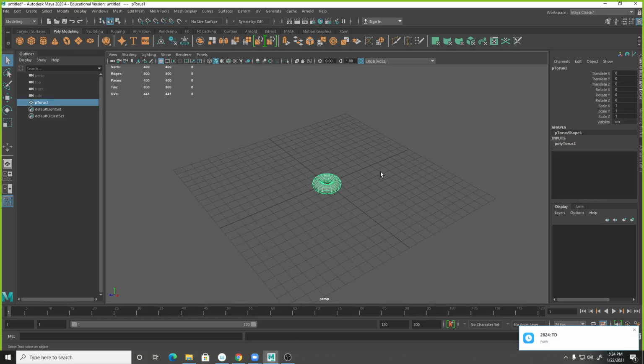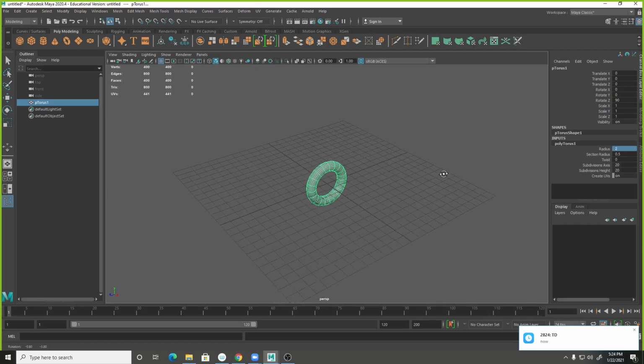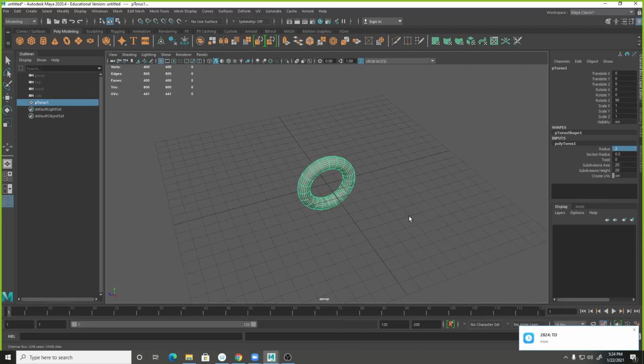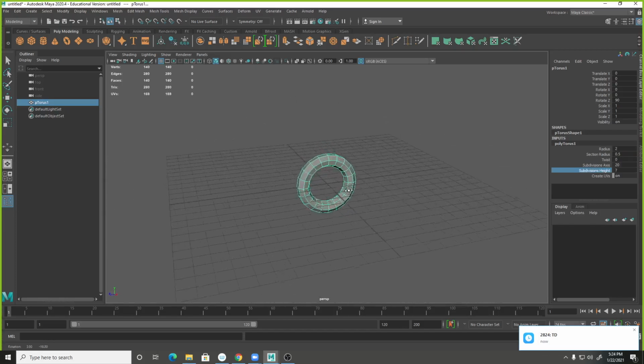And then just to make it like a tire, rotate 90 degrees. And you're going to need to increase the radius, let's do just 2 units, so that makes it a little simpler for the numbers. And now the subdivision axis, the subdivision height, make it less. There we go. So it looks like this.